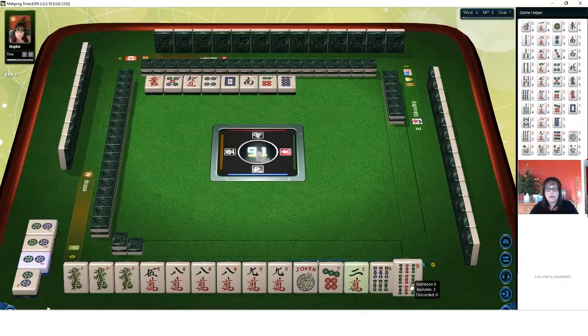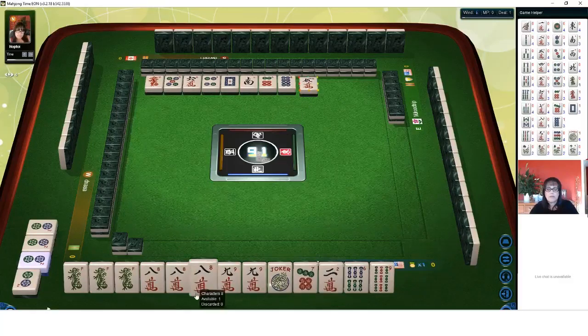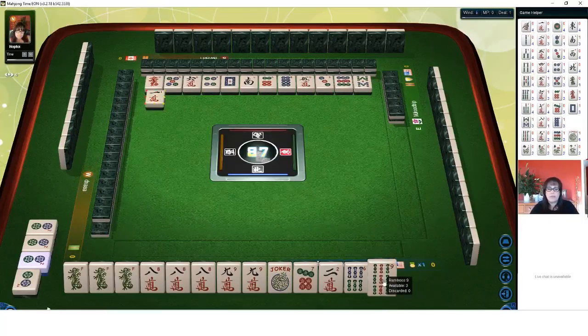Let's keep the 2 crack. So we're going to have to make a choice here. Let's get rid of the 5 crack. 5 characters. We have 2, 8, and a 6. 3. No dots. Flowers. There's a tiny 9 dots. Potential for the 4th hand down under evens. Just teeny tiny. Bamboos. There's a 1. That's not going to be helpful. It's a year tile, so I'm going to discard that. And I think the 9 bam can go too.